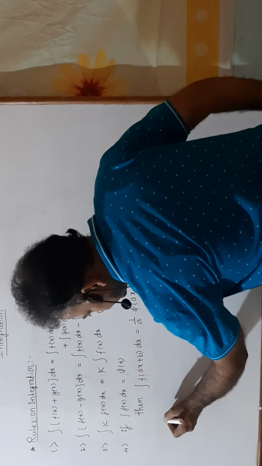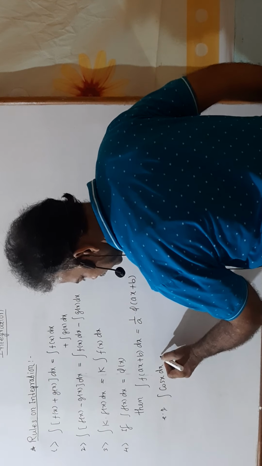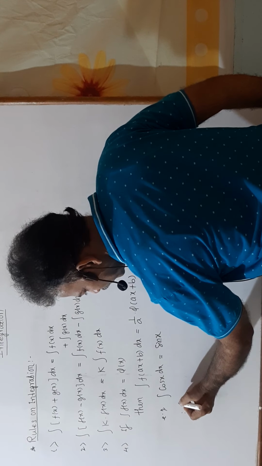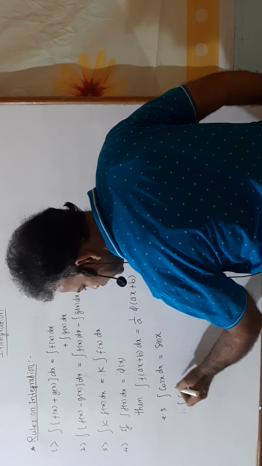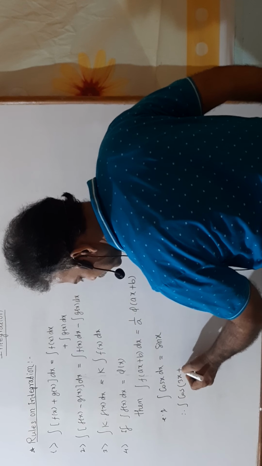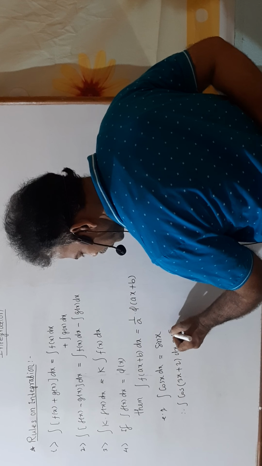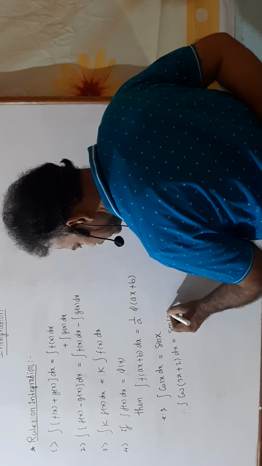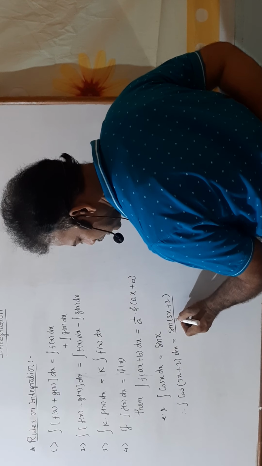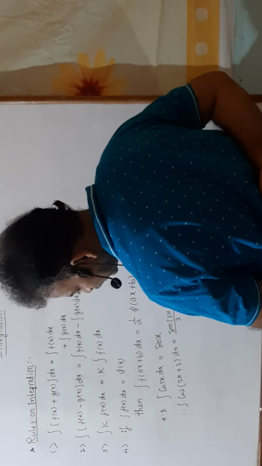See here, for example, you know integration of cos x dx. What is the integration? Sin x. So by the above rule, integration of cos, this x is replaced by ax plus b, where a and b are any two numbers. We can take here 3x plus 2 dx. So the formula is the same. Integration of cos 3x plus 2 dx is sin 3x plus 2, and just divide by the coefficient of x, that is 3 here. Right? This is the formula, and that is the fourth rule.